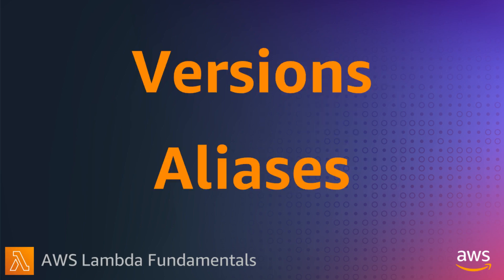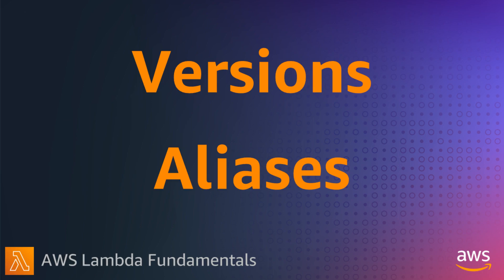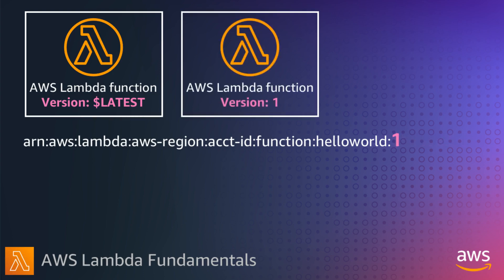To mitigate this risk, you can version your Lambda functions and add aliases to ensure safe deployments. When you create a Lambda function, only one version exists, which is identified by $LATEST at the end of the Amazon Resource Name, the ARN. You can use versions to manage the deployment of your functions — for example, you can publish a new version for beta testing without affecting users of the stable production version. Lambda creates a new version each time you publish the function, and you can publish as many versions as you need, with each resulting in a new sequential version number.